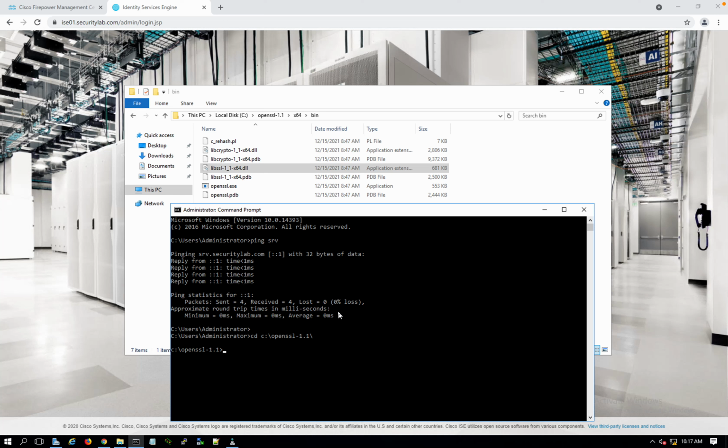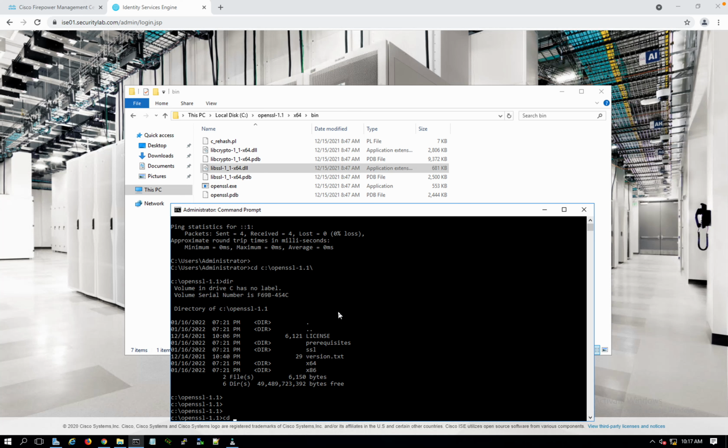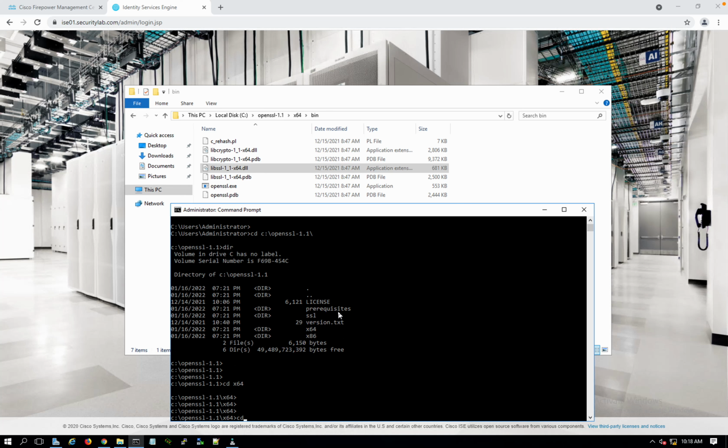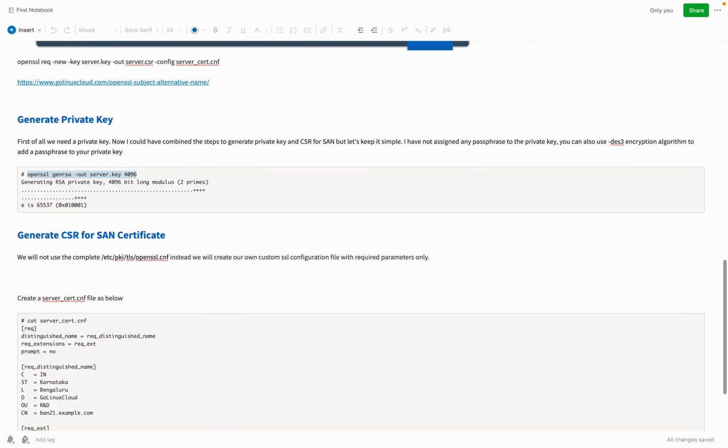Let me go to these folders, do a dir, and cd x64, cd bin, and here we go. So to generate the key, we do this command.